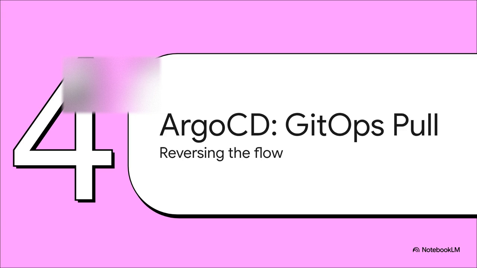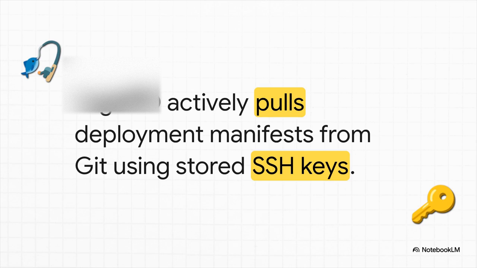All right, section 4, ArgoCD, the GitOps poll. We are reversing the flow with declarative deployments. Instead of Jenkins having admin access to push straight into our live cluster, which honestly is incredibly dangerous, we reverse the flow. For hop 4, ArgoCD sits safely inside the cluster and actively reaches out to Gitea. It pulls Gitea for the deployment manifests using SSH private keys, and those keys are stored incredibly securely as Kubernetes secrets right inside the cluster.